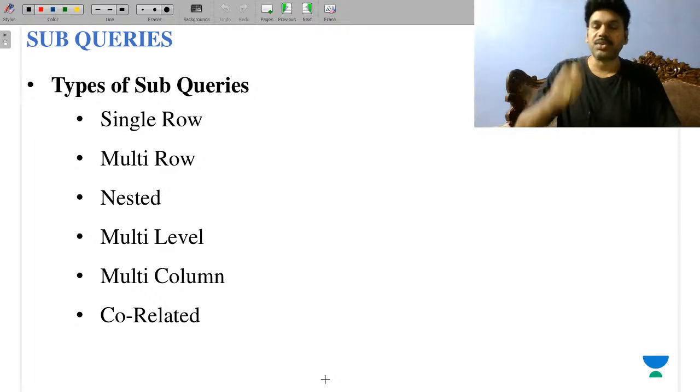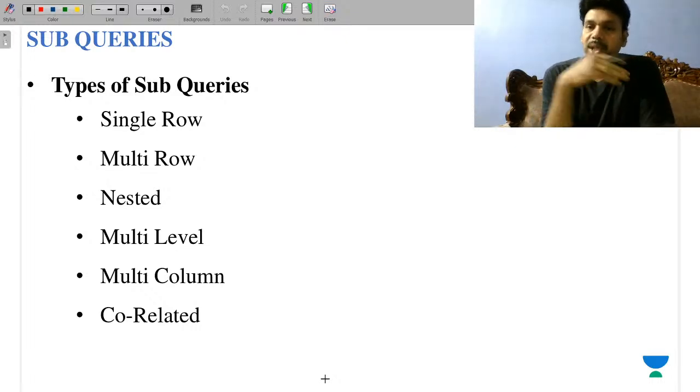So let's crack today's lecture, that is subqueries. What is the main importance of subqueries? First, let us see: a subquery's main intention is an unknown condition. When you want to write a query and the value, or input value, or predicate is unknown, then you may opt for the subqueries concept.